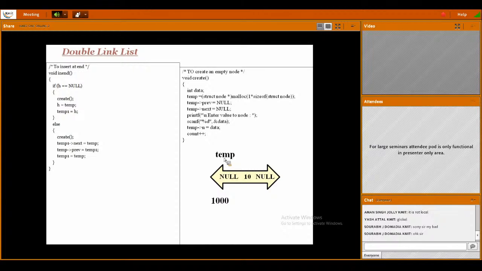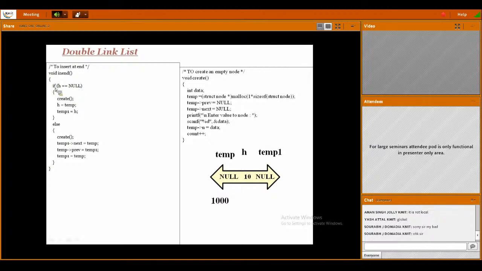This h pointer is always pointing at the first node, right? So presently h is also storing 1000. Then temp1 is equal to h, right? So at present temp, h and temp1 are all storing the same base address 1000. When we started with the premise that h was equal to null, it means there are absolutely no nodes in my doubly linked list.